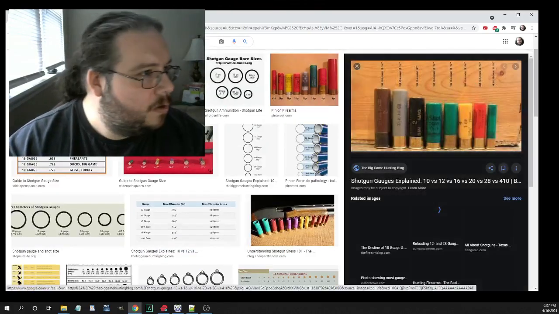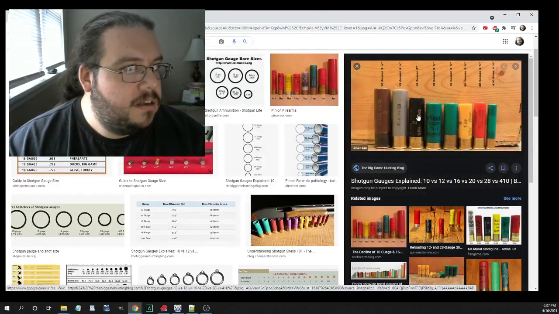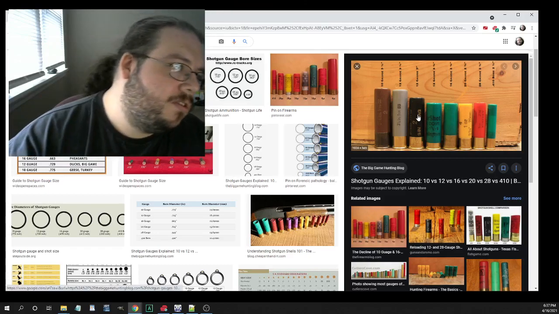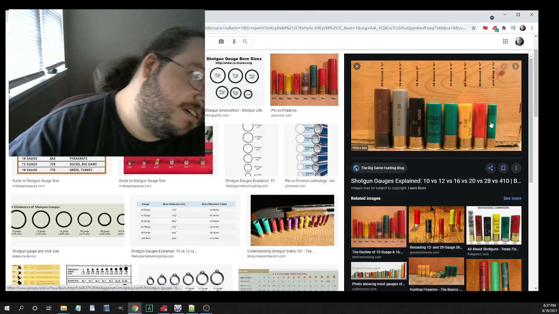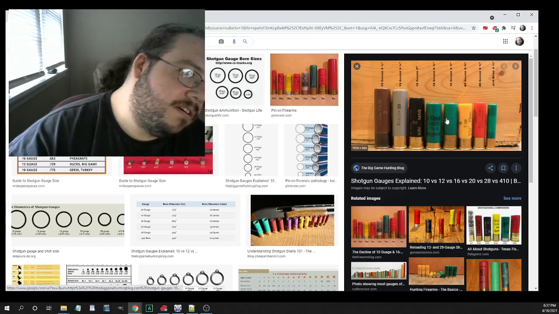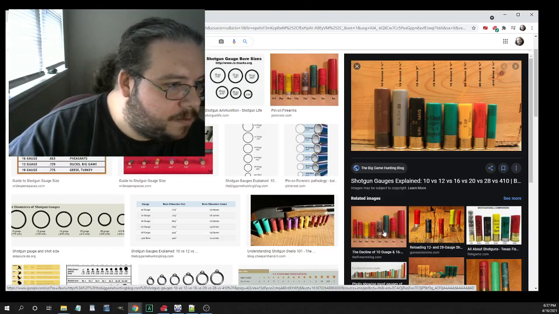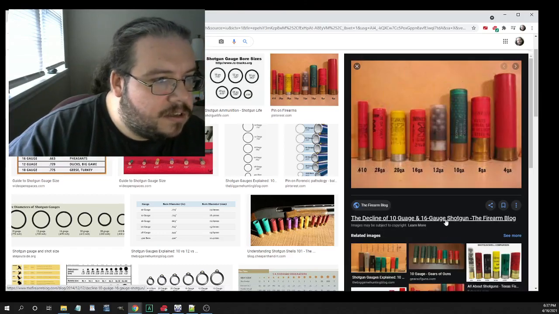Slow, slow, slow. Alright. So yeah, we got 12 gauge in different sizes. There's 16, 12. I don't really know that much about 4 gauge.